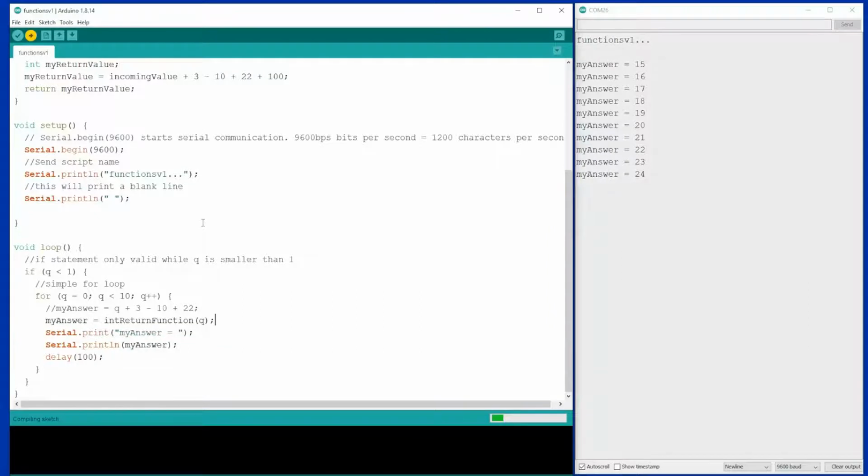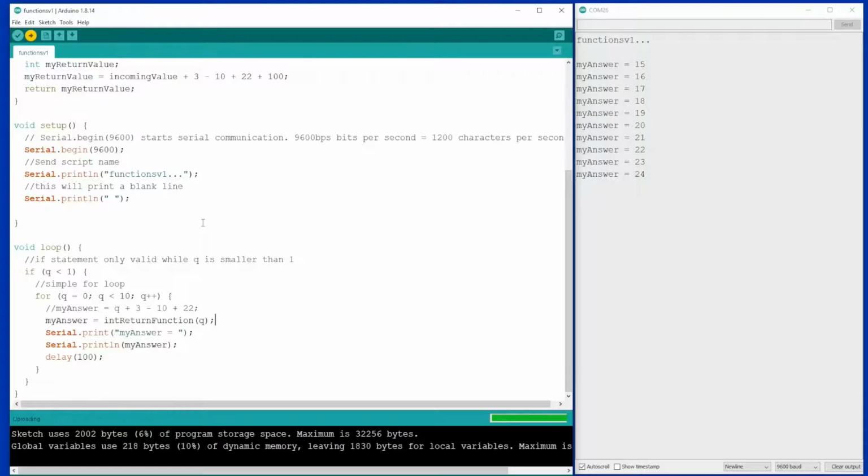Let's try again. So there we go. Our values have returned. We've added 100, so we can see that it's actually working. We're getting the right answers plus 100.